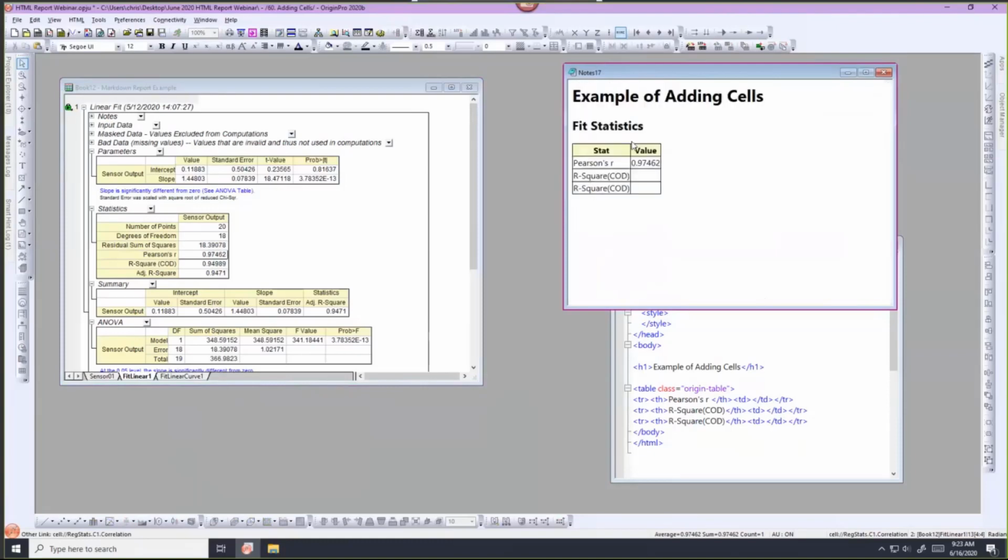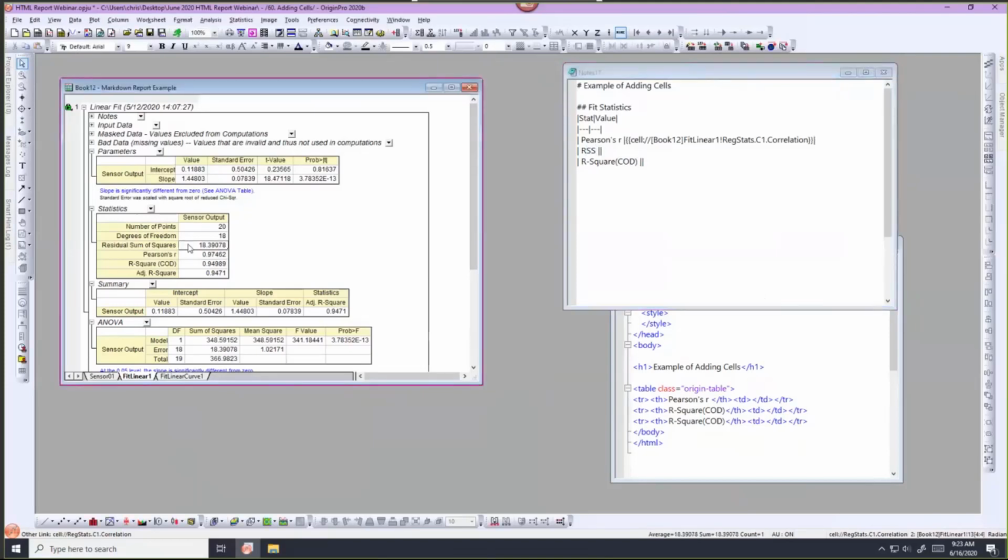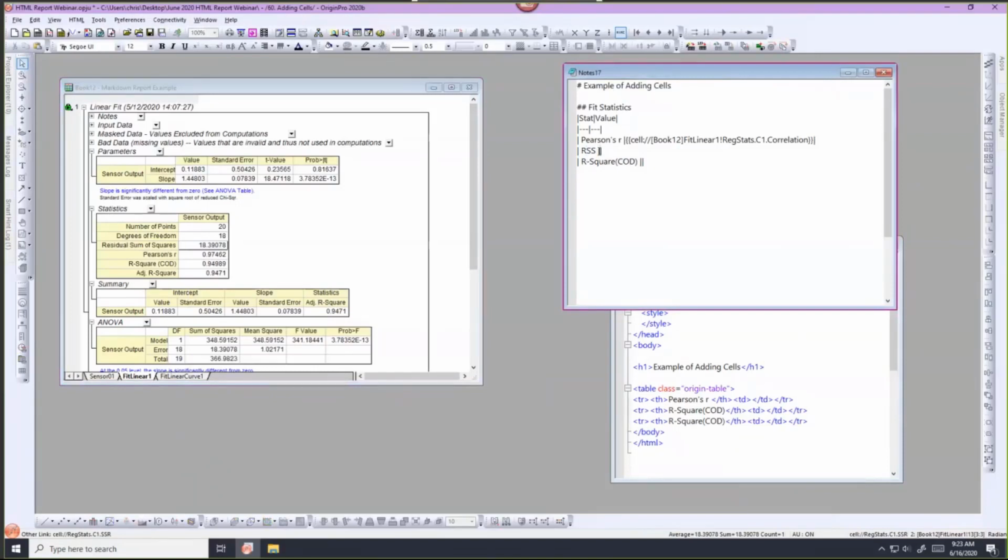Let's render it real quick and look. So now we have a value there. We'll get out of rendering. And unfortunately, it looks like I've added R square twice. So what we will do is choose residual sum of squares, the RSS. And now we need the RSS value. Come to the cell, right click, copy, come to my Markdown, find the right position, paste link. I got it slightly in the wrong space there, but we can fix that easily.